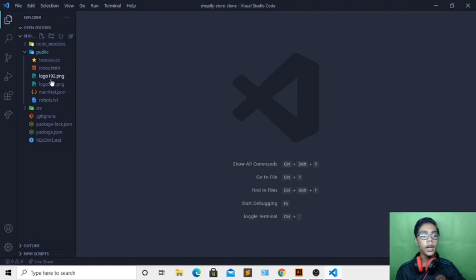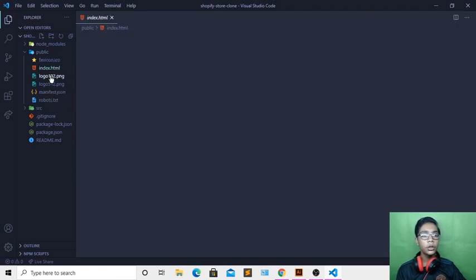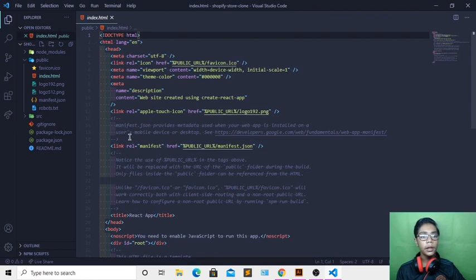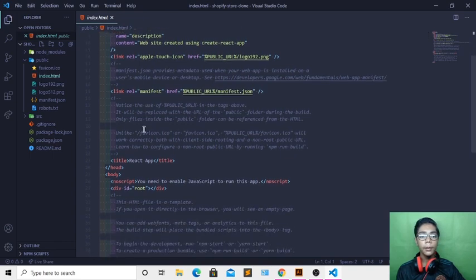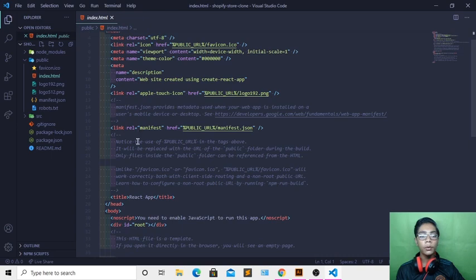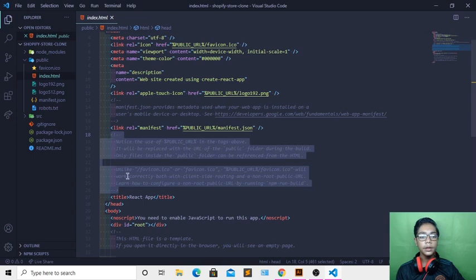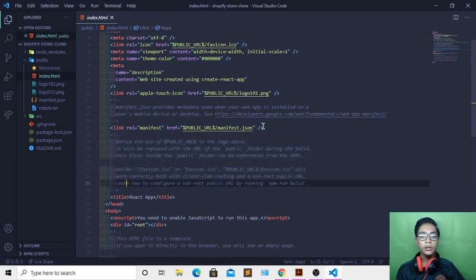Okay, so these are all icons of React, and this index.html file contains many of the codes which help you run your React app on your localhost, and it is really helpful. So you can just use that for running your React app. And here you have to take care: if you want to erase some things from here, you can only erase the comments. If you erase these codes, your React app will not run and it will give an error. So only erase the comments, if you want to erase anything.